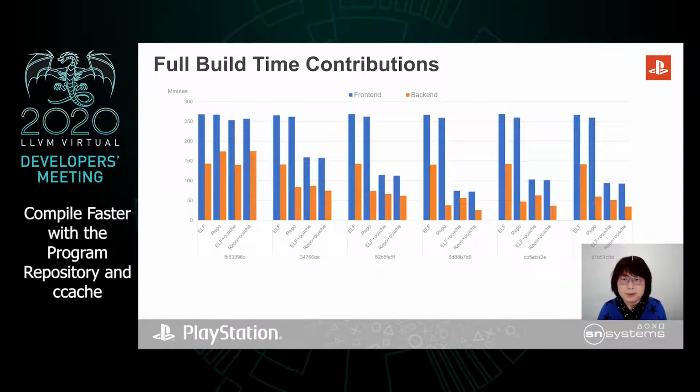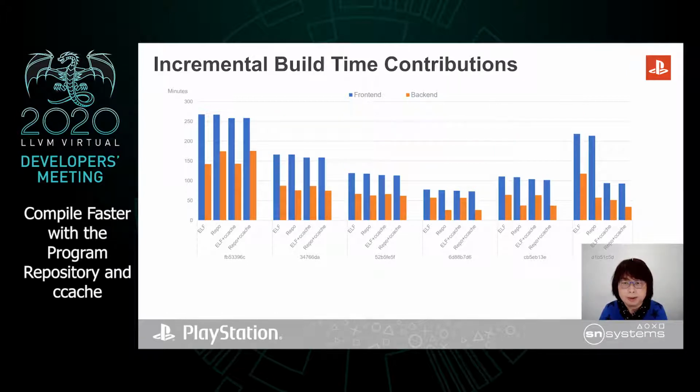This graph shows the full build time contributions. For 6 consecutive days, the first commit of each day is selected to test the compilation time. The leftmost build is with an empty Ccache and program repository. Each of these commits is built in turn from left to right, keeping the Ccache content and the repo database between them. In the full build, the compiler compiles all the changed and unchanged files for each commit. We can see the front-end compilation time can be reduced when enabling Ccache, and the back-end compilation time gets a further reduction when targeting the repo.